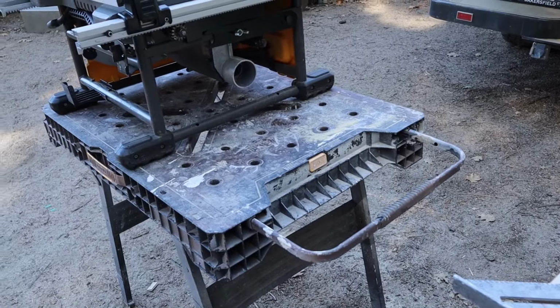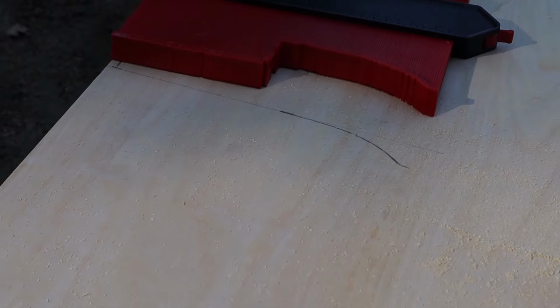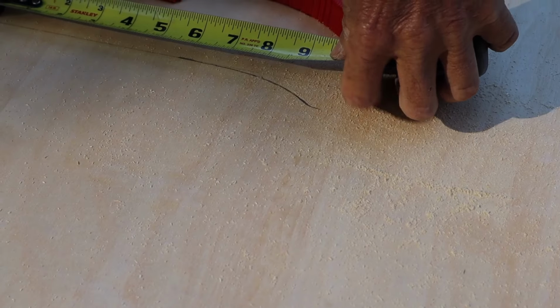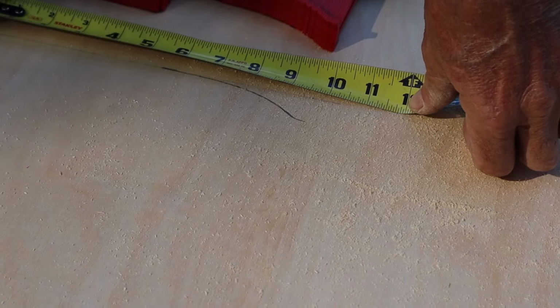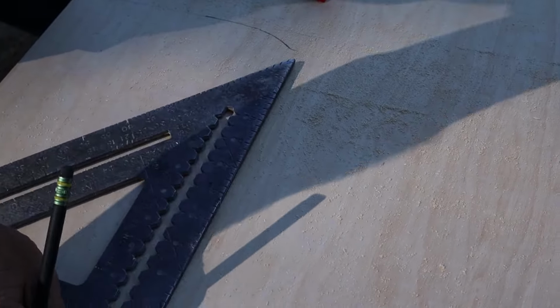Are you sure you don't want your tool? No, I just need this. Okay. Oh, that's right. You just need to know how far out to go, and then just go straight. Forgot you said that. Well, 10 inches from this mark, right here. So it's there. So, not quite long enough.